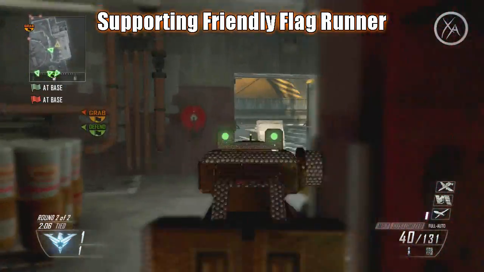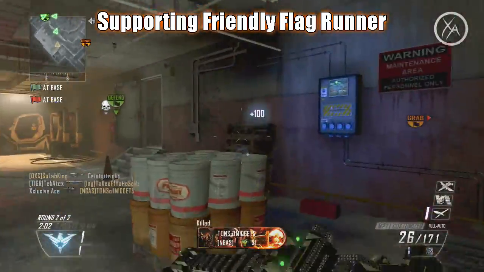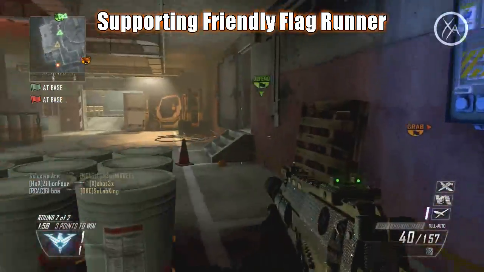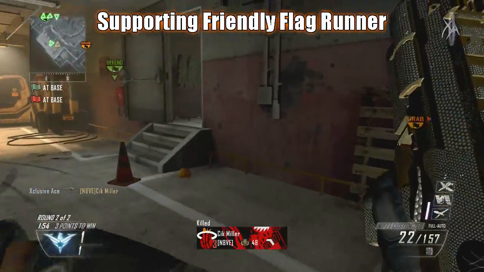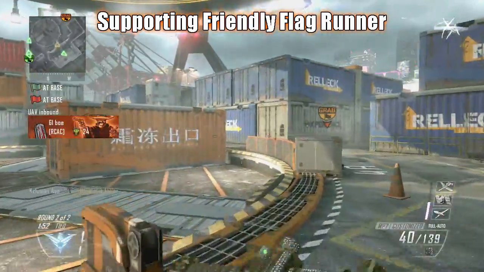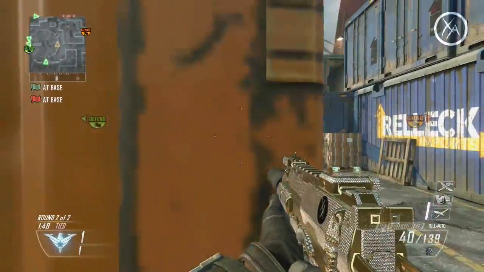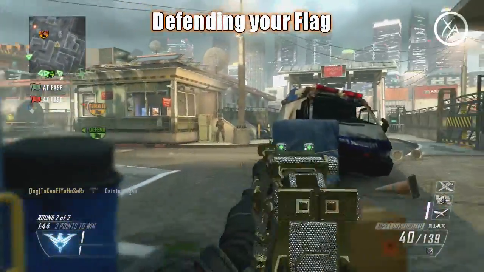This of course assumes that your flag carrier has at least a somewhat clear path to get back to your flag. If you notice that the path in front of your flag carrier isn't clear, you may want to run ahead of the carrier and attempt to clear out the enemies while he stays behind you in relative safety. So your attention should be focused on ways that enemies can get to your flag carrier, rather than your flag carrier himself. Alright, so moving on, let's go over defending your flag.